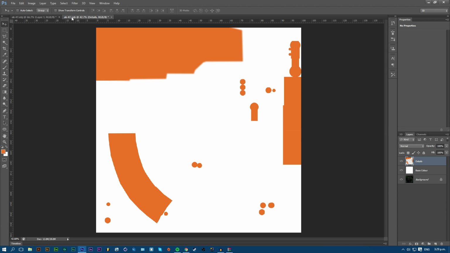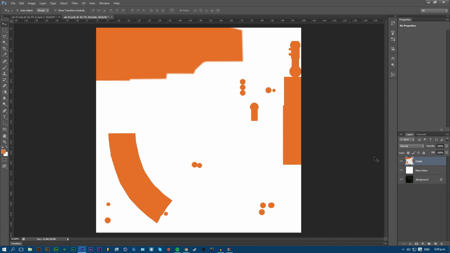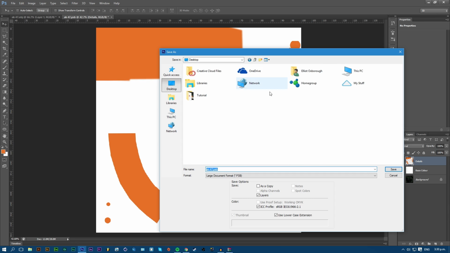So you can either go back to editing and continue fixing up your UV map, or if you're happy with what your weapon is, then you can just go back to your UV map and save it as it is. I'm happy with this UV map, so I'm going to go up to File, Save As, and this is getting it ready to import onto the workshop.